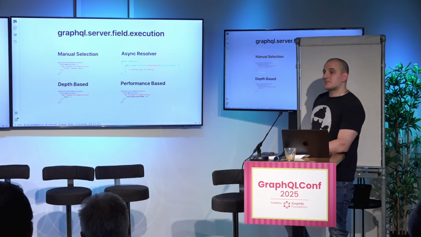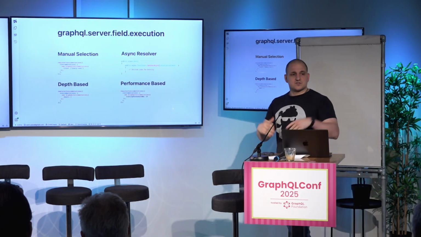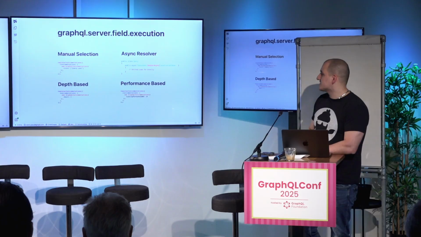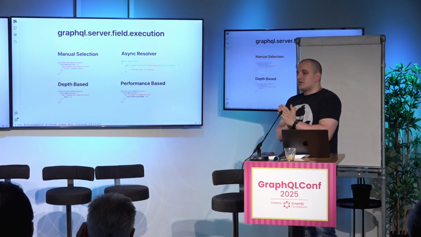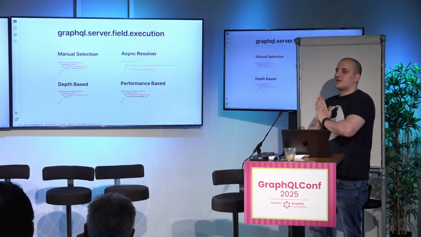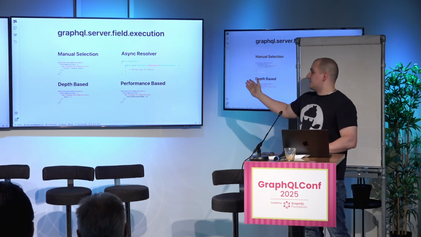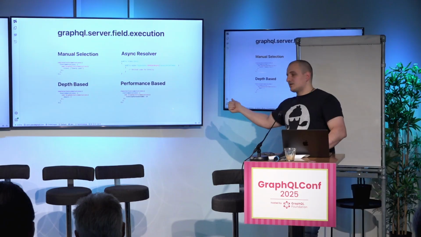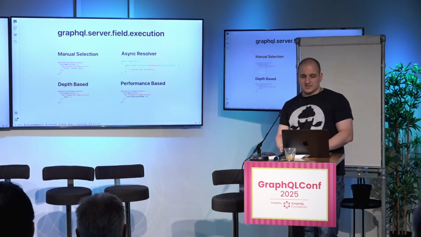You can also do it depth-based, which is a common approach. You just want to trace the first two layers of your execution, because that's usually where the magic happens. Or you can do performance-based, so you trace only the fields which take longer than 10 milliseconds to execute, although this one is really hard to do in most languages.